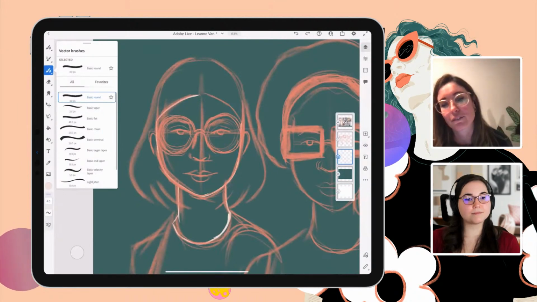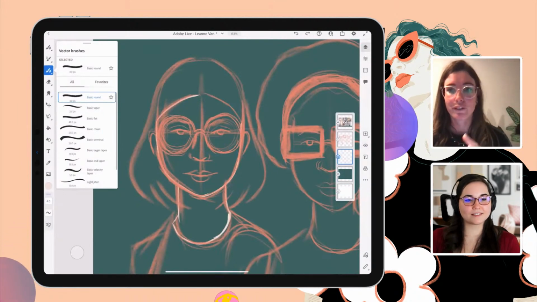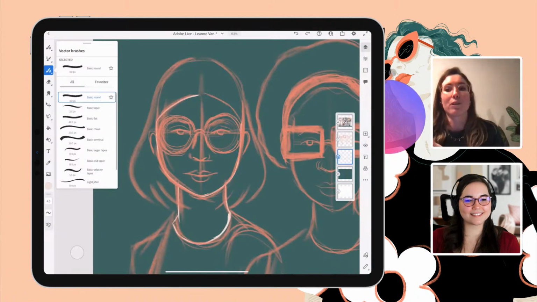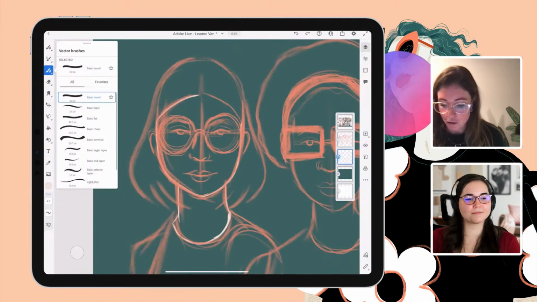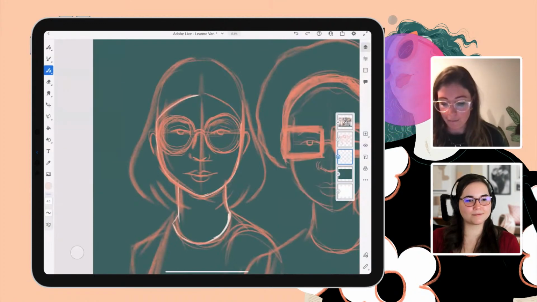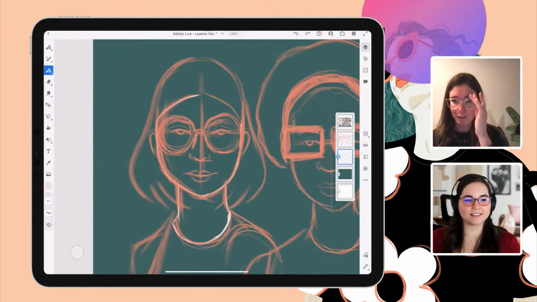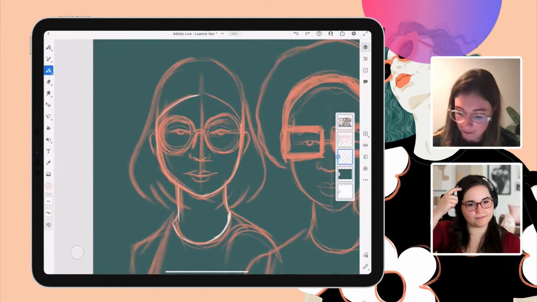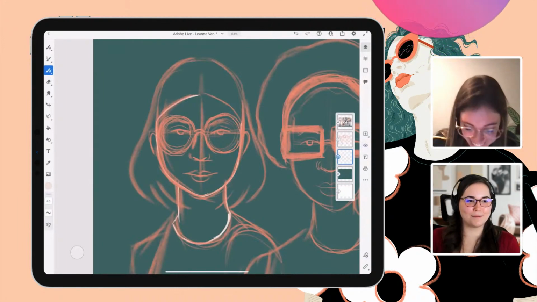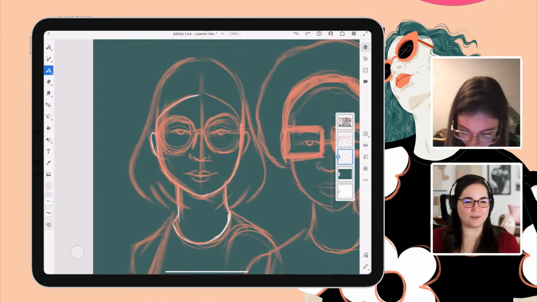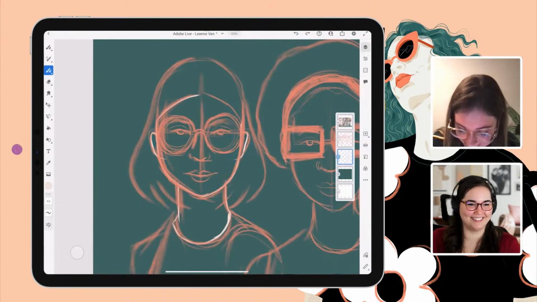So these are creating the foundations of the blocks of color that I'm going to add details on top of. I'm drawing the vector shapes under my sketch, just so that I don't cover up the lines and can actually see where everything's being placed. Smart. Constantly covering things and being like, wait, what was I doing again?